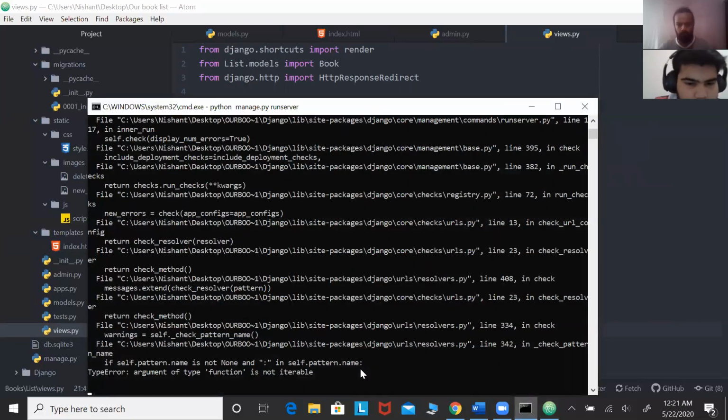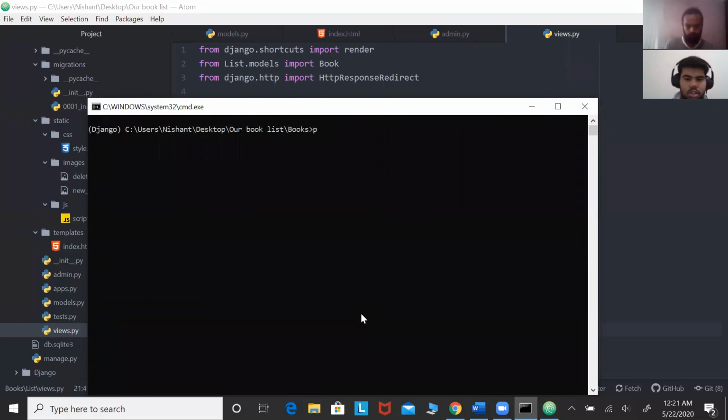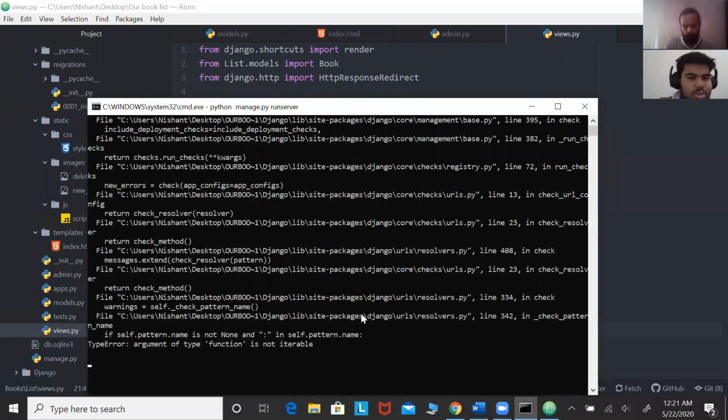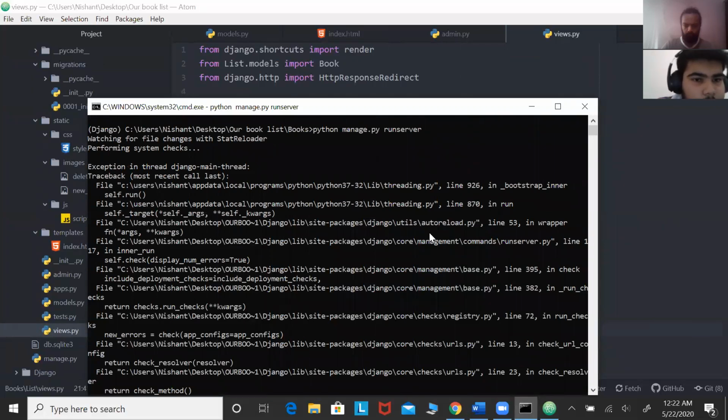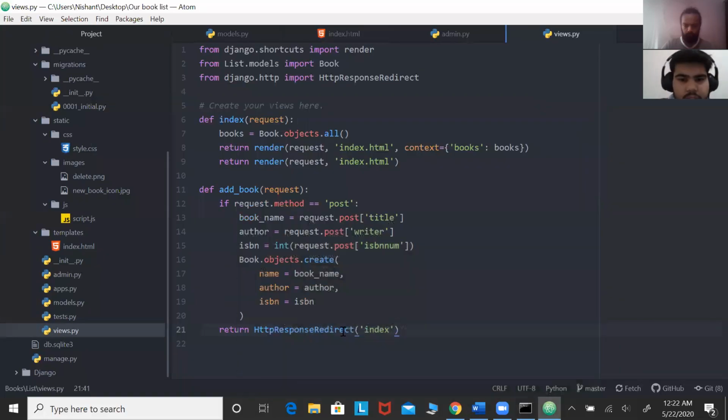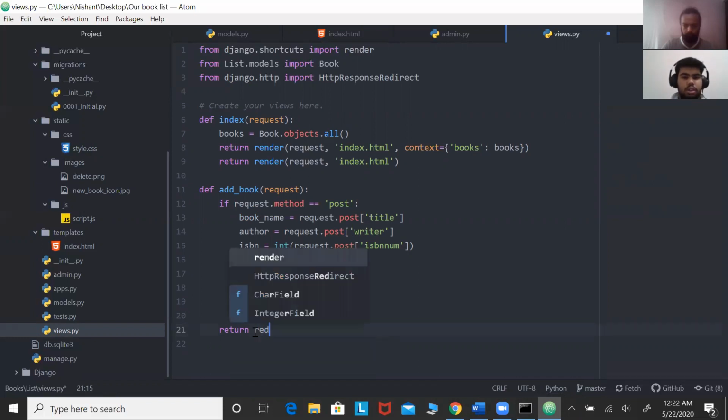Okay, self.function is not iterable. Let's try to run the server first. Okay, there's some sort of error, I guess. What's the error? Let's try typing render first.